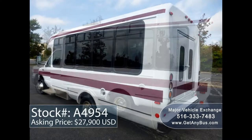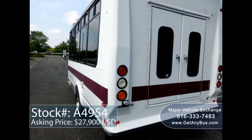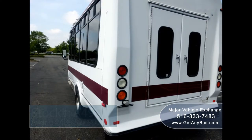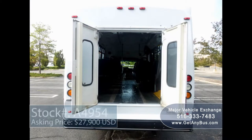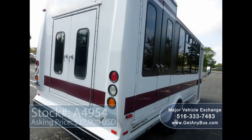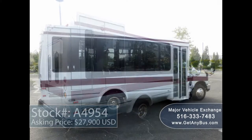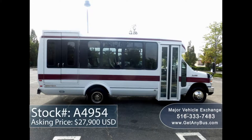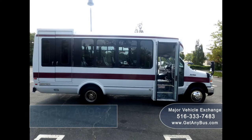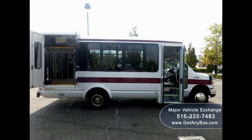This one-owner used bus for sale has a clear title as per AutoCheck. It can accommodate up to 16 passengers plus driver and up to three wheelchair positions, and is ready for immediate delivery anywhere across the USA and Canada. The bus is in great condition and has been thoroughly reconditioned, detailed, cosmetically serviced, and road tested. It is very clean, fully equipped, and ready for use. Its exterior is in mint condition and its interior looks almost new and is very comfortable. This bus is fully inspected and ready for immediate delivery — test drives welcome.